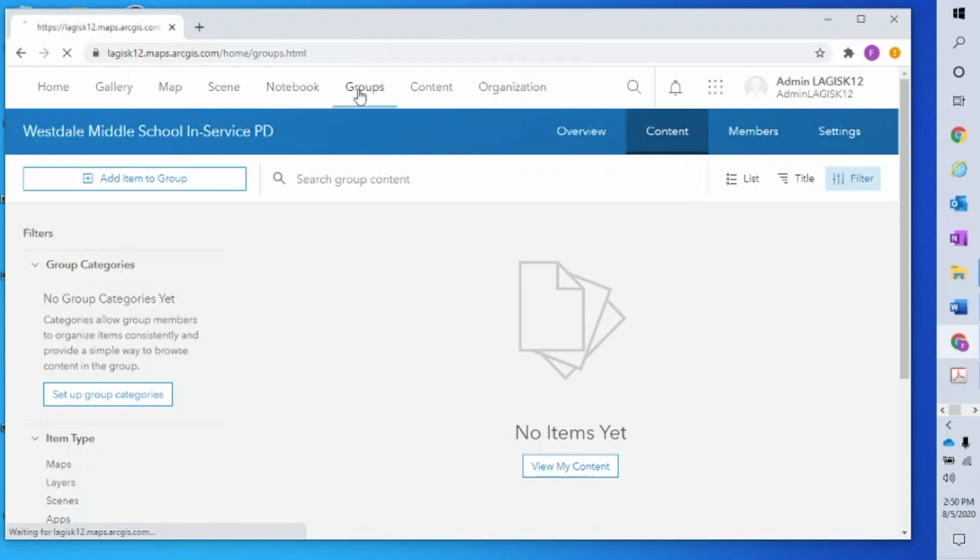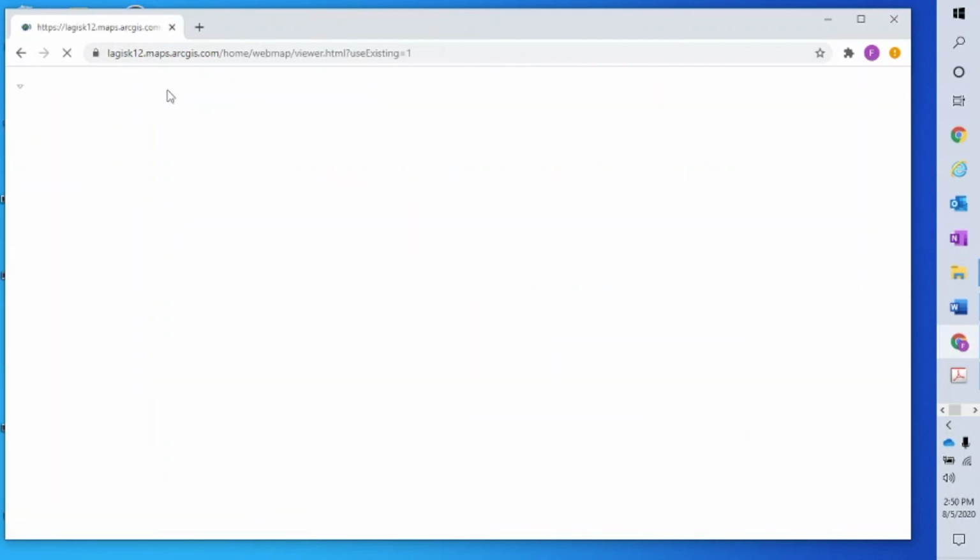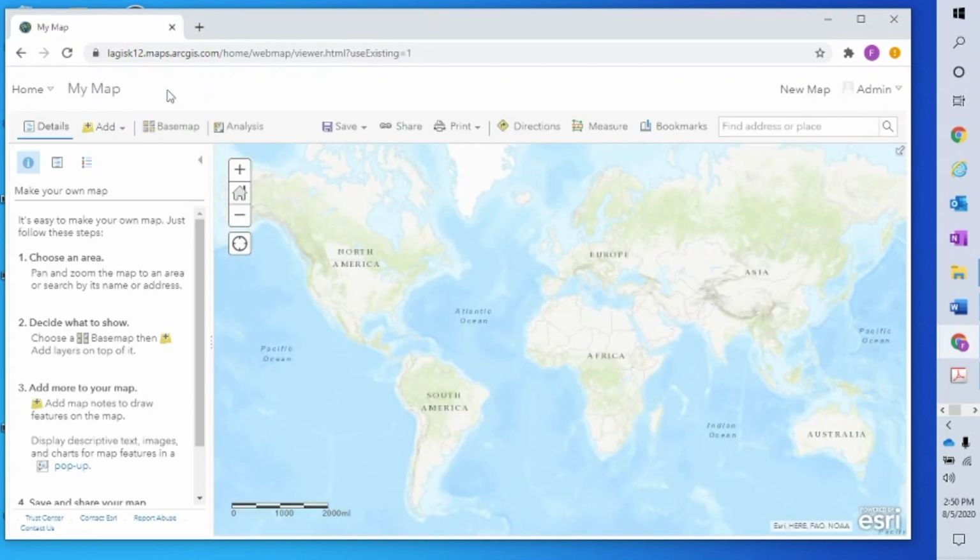The last environment that we want to show you in the org account is the map environment. This is the most robust environment in the org account, and there is so much content here it would take you actually years to get proficient at this and to really be well versed at understanding all the capabilities here.